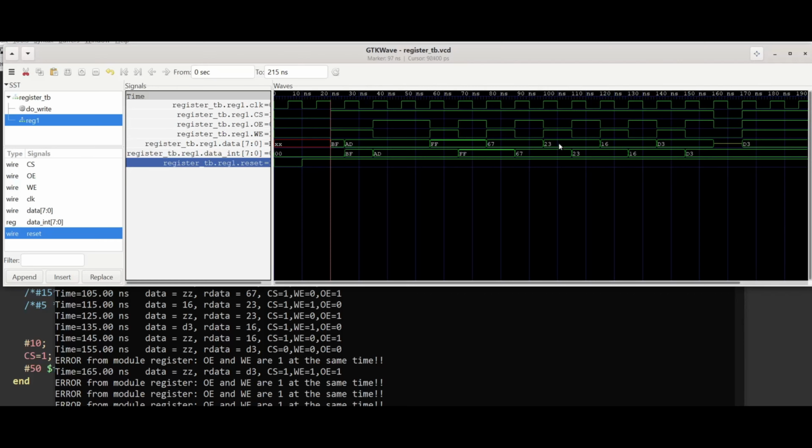Now let's look at the circuit diagram. This is the internal structure of the register for each bit. This structure should be replicated for all n bits of the register. Here we have a D flip-flop, a tri-state gate, and a latch. To read the output, we must enable the tri-state gate by ANDing chip select and output enable signal. To write the data bus content to the register, we must enable the latch by ANDing chip select and write enable signal.